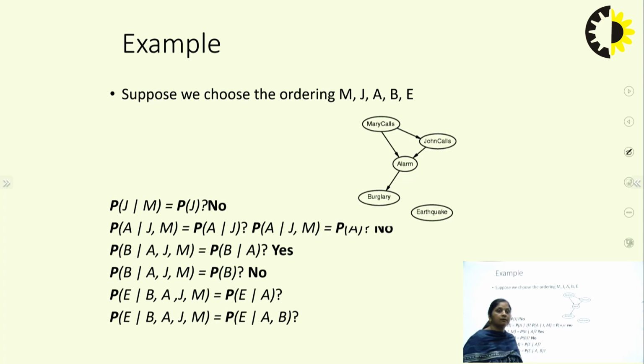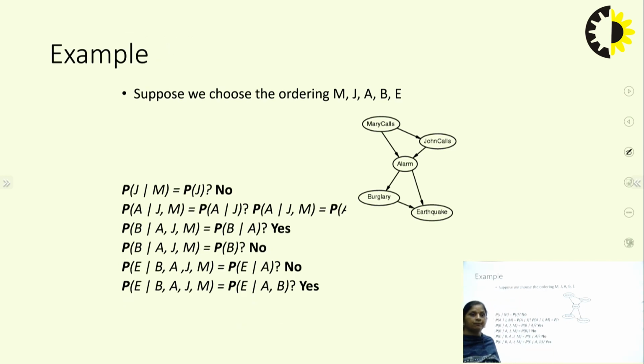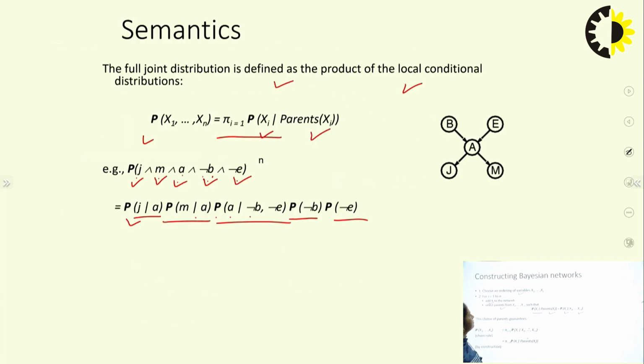Now earthquake. Minor earthquakes are also causing the alarm. So can we ignore these two connections? The alarm is caused by burglary. What is the probability of earthquake? That also depends on burglary, because the earthquake may also have caused the alarm. If the alarm is there, it may be because of a minor earthquake. So we have got more connections in comparison to the Bayes net that we have discussed here.